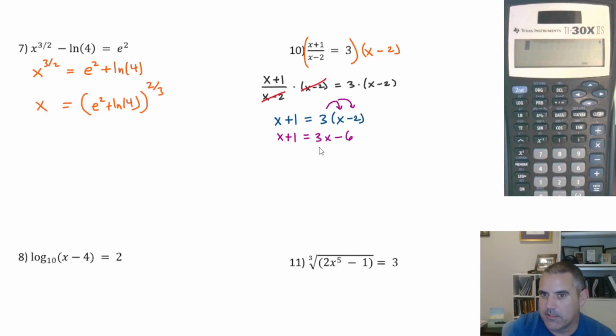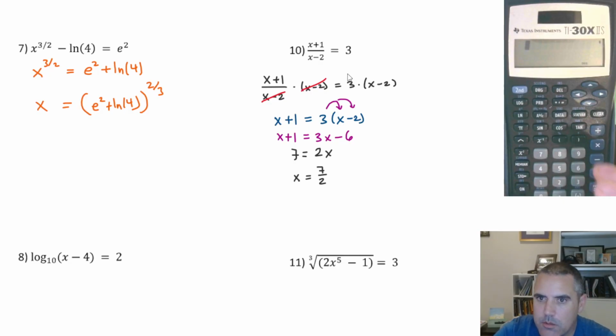So now I'm going to get all the x's to the same side. I decided to go that way because I thought if I subtracted the 3x, it was going to be negative. I'm going to add the 6, I get a 7. That's it. For some reason I wrote x, I don't know why. So I'm getting 3.5. If I was going to check my work, I would go all the way back to the beginning.